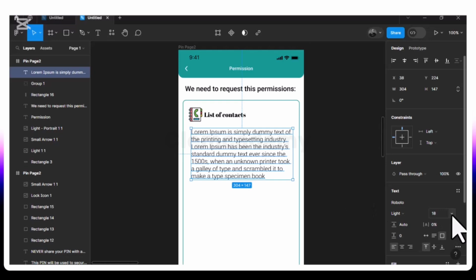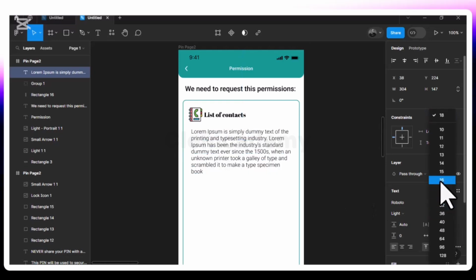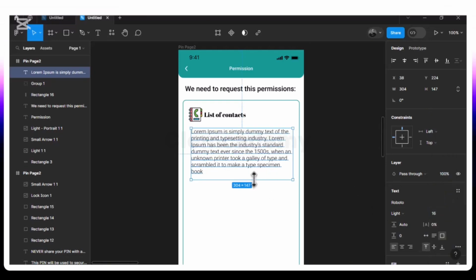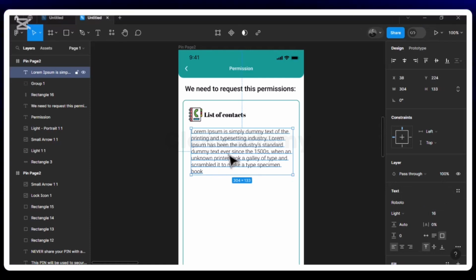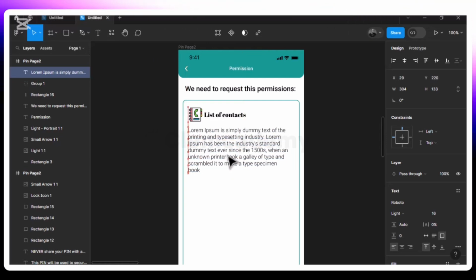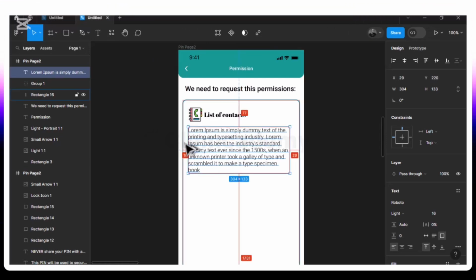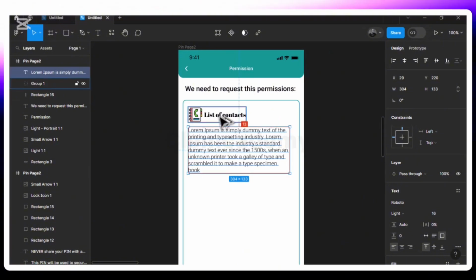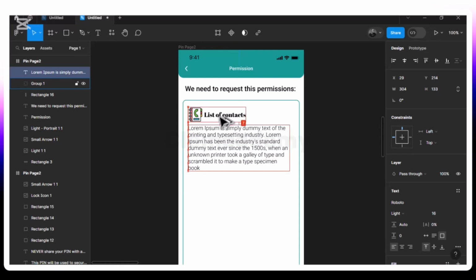And then we're using the text at 16 pixel. All right, so let's align this properly. 16 pixel, and here make use of 8 pixel. So the space between our text and icon, the list of icon, will be 8 pixel.